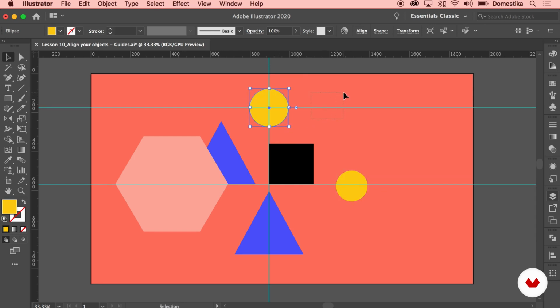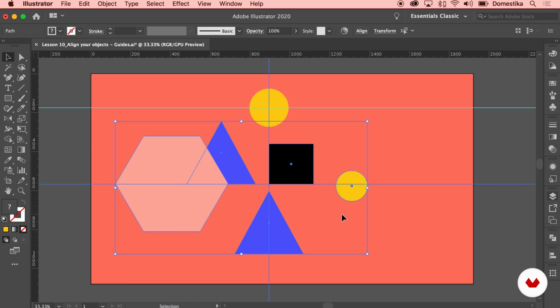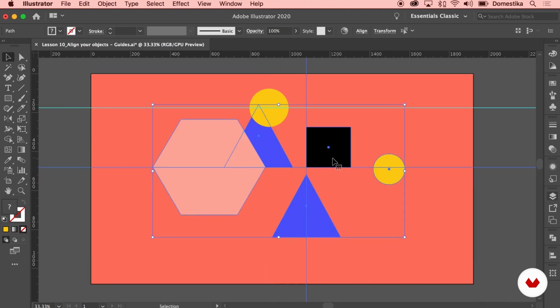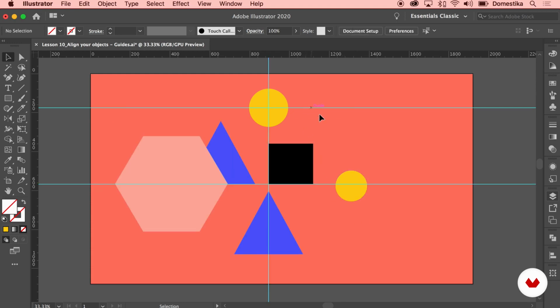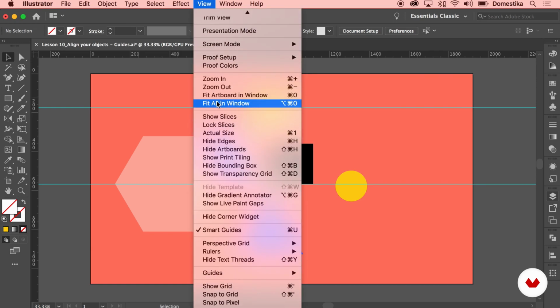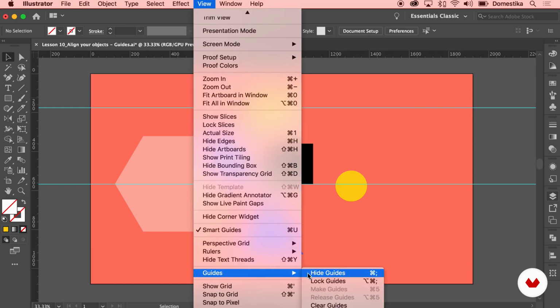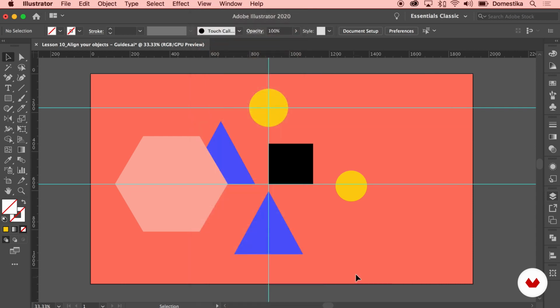Now what happens is sometimes you just try to select a few shapes this way around, but you will see that you select by mistake also the guides, and if you try to move it you get also the guides, which is perhaps something that you didn't want to do. In order to solve this issue, you have to lock your guides. You go again to the View menu and then you go to Guides and select Lock Guides.